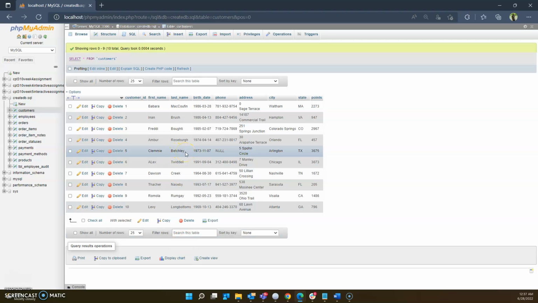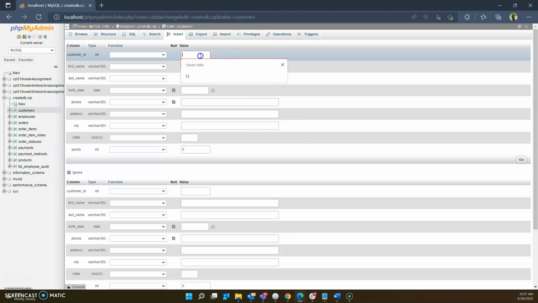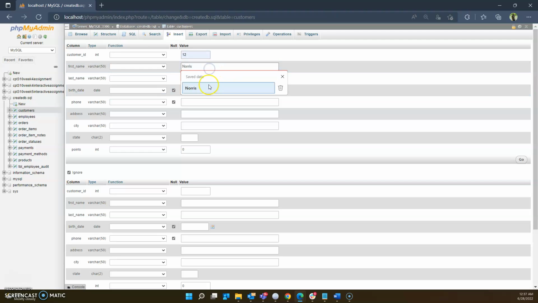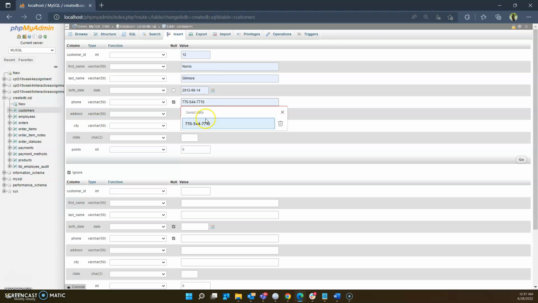There's two ways that I found. The first one was actually to insert it via the GUI, which you can type in your information here. This will be a lot easier for people who aren't really tech savvy. They can just fill in these blanks here to get their data added.